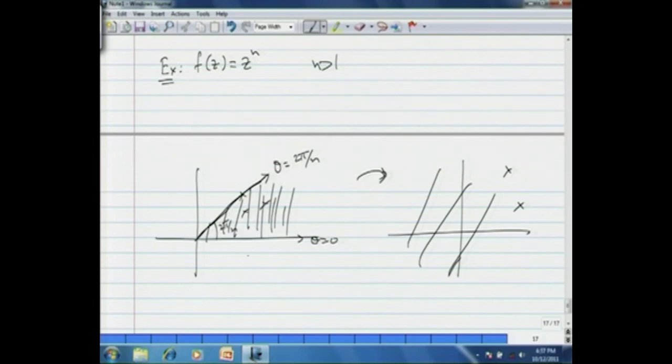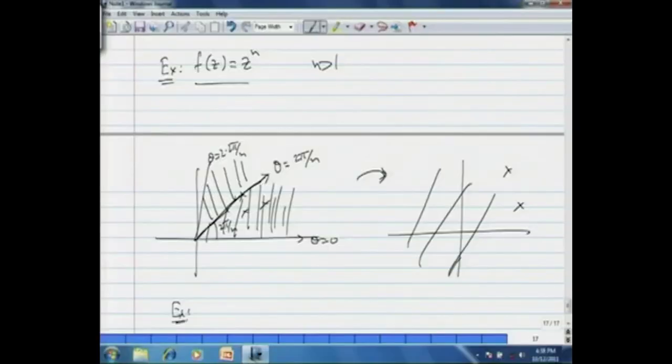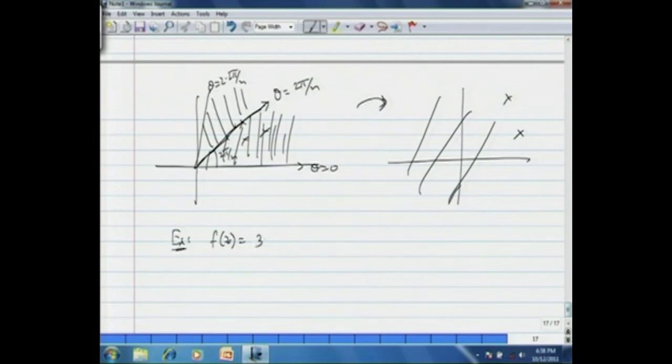So, that is how we visualize this function f of z equals z power n, and then you can keep going: 2 pi by n, and then 2 times 2 pi by n, etcetera, and once again the image of this is going to be all of the complex plane. So, you can practice and keep drawing more of these pictures for polynomials. So, for example, try the following: try to picturize f of z equals 3 z to the power 4. So, try to visualize. Exercise: visualize f.